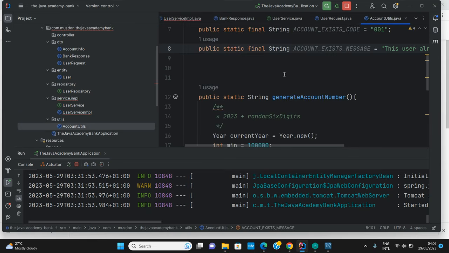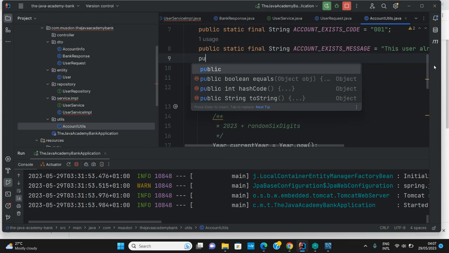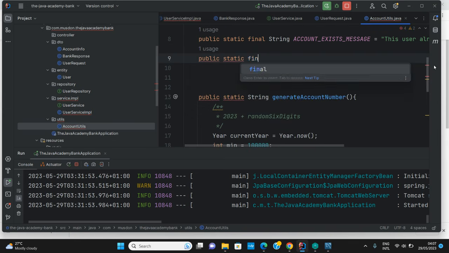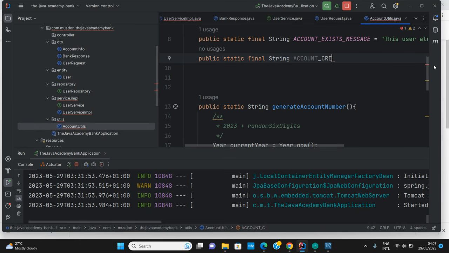So let me come in here and add that message: public static final String ACCOUNT_CREATION_SUCCESS, and let's call this one 002.